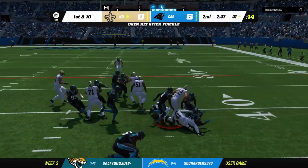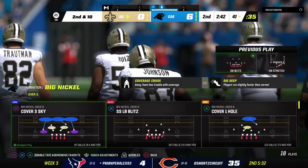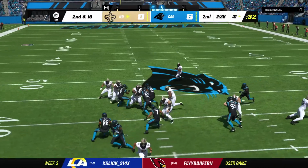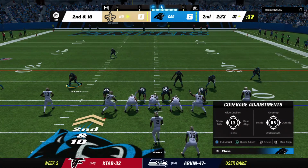The ball is out. Kamara fumbled it. Wow, that ball gets knocked free, but a teammate comes along and scoops it up. It's almost like baseball. Guys at bat, people are on base in scoring position. One guy doesn't get him home. The next guy comes through and picks him up. And avoids the turnover.